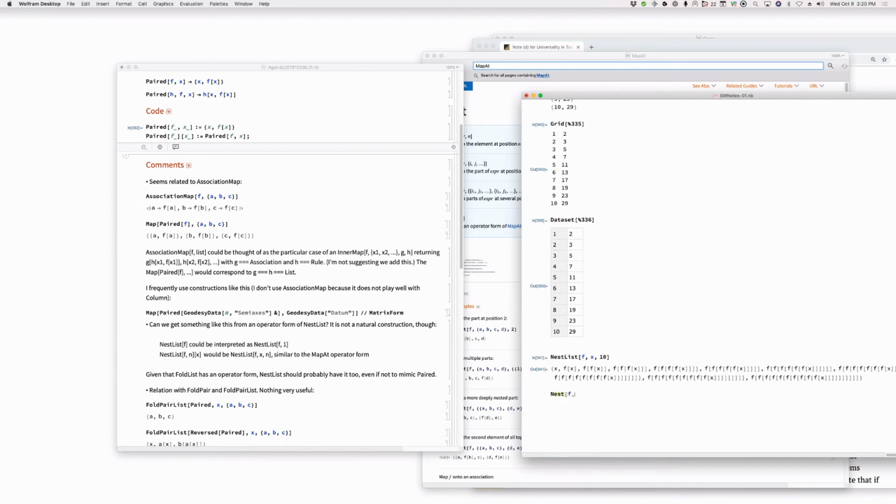I mean, nest f comma 5 of x. Correct. That seems like a nice sensible thing to do. Right, and then nest f comma 1 would be like paired. I understand. Or we could even go one step further and have nest of 5 of f of x. We haven't done that in other places. Well, in celebration of the centenary of the combinator, we can just have all these functions start to combinator themselves.